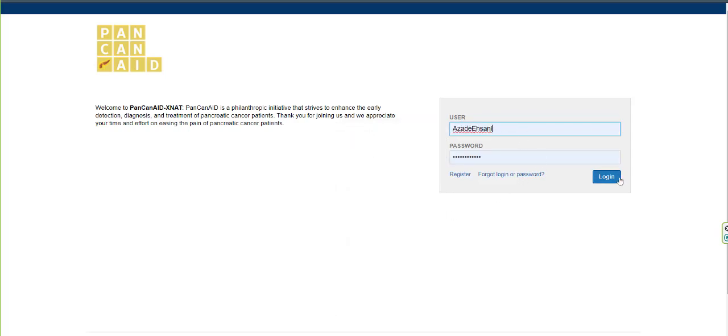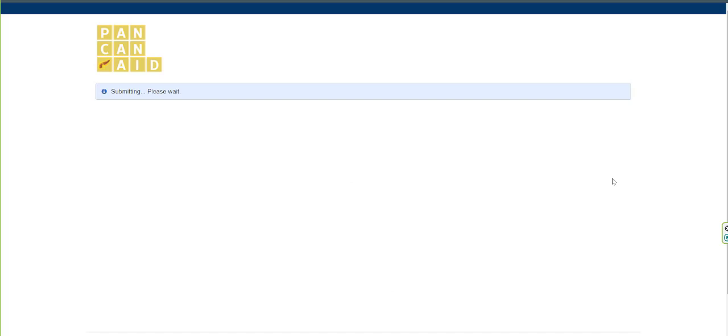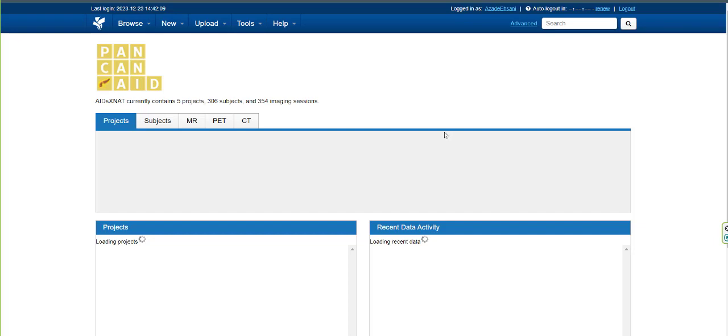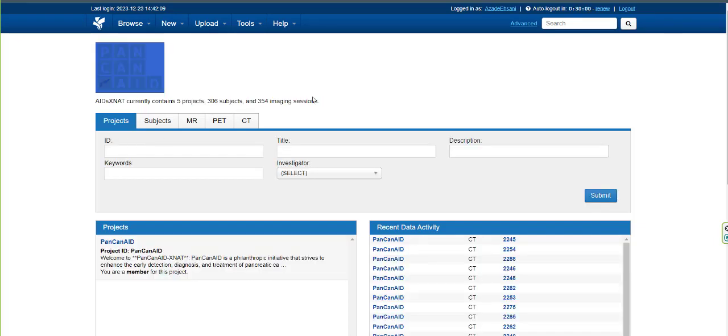Someone already created an XNAT client somewhere on the server, and he or she will share the information of a user with you. So I have multiple radiologists working on multiple projects. As you can see, my website is called AIDS XNAT. It has 5 projects, 300 subjects, and 354 imaging sessions.